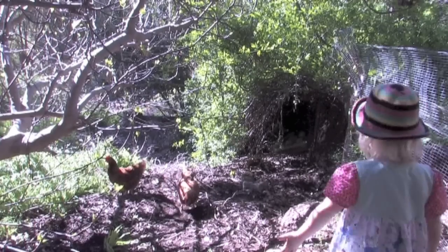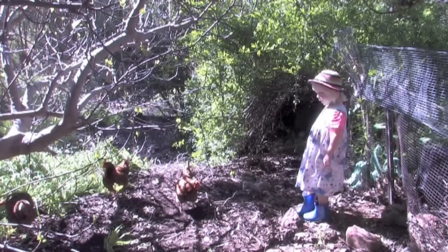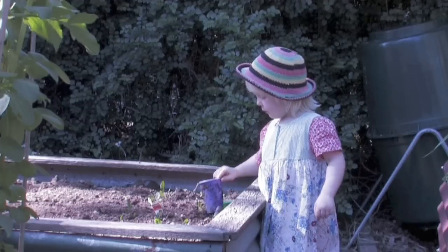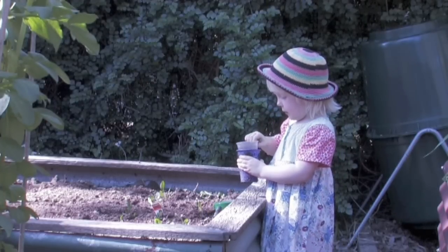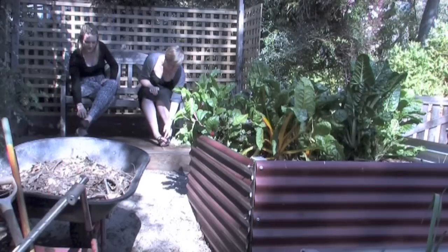Violet's a wonderful lucky little girl because she's got everything here at her fingertips. Because it's in a safe area, you can just let children do whatever they want to do. You don't have to constantly be watching them, and that's when kids do their most creative play — when there's no adults watching. Violet's got eggs and chickens, so she knows where eggs come from. All the hay and straw out of the chicken pen goes into the compost heap or into the veggie garden, feeding the veggies — so you've got this beautiful cycle.